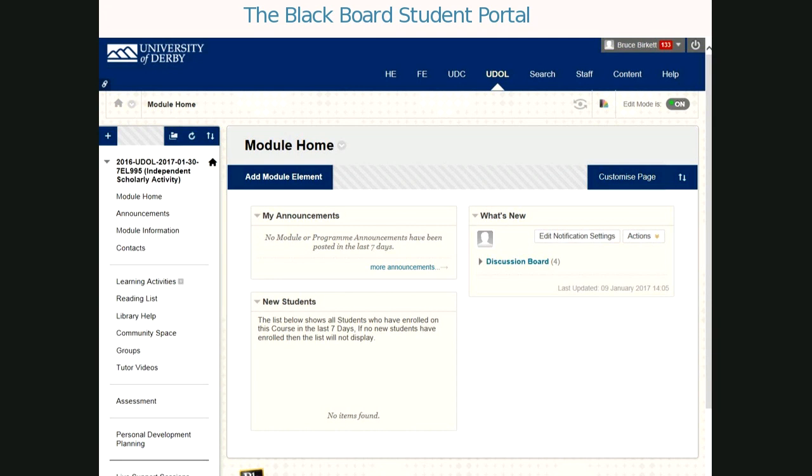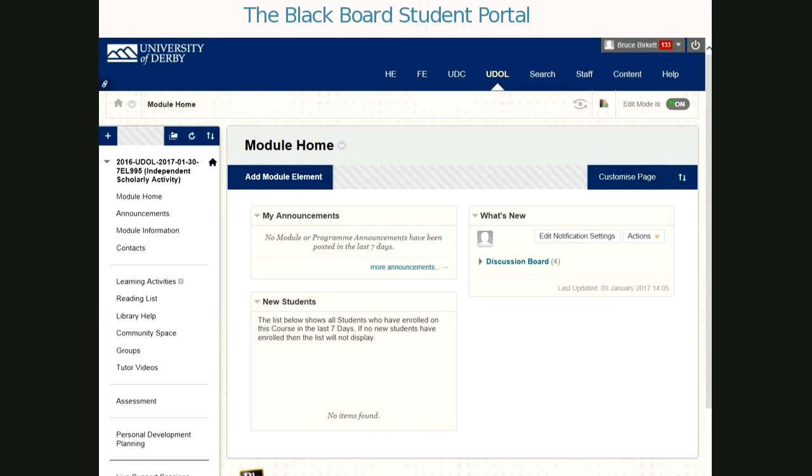If you look towards the left-hand side column, at the top it says the independent scholarly activity. That is the module name. Whatever module you've clicked on, its title would appear there in the top left hand corner. Then you have a module home tab, which is generally where announcements are kept. To the right of that, it says My Announcement.